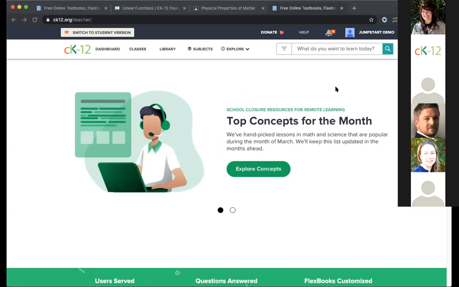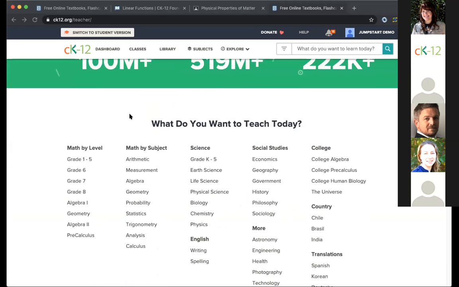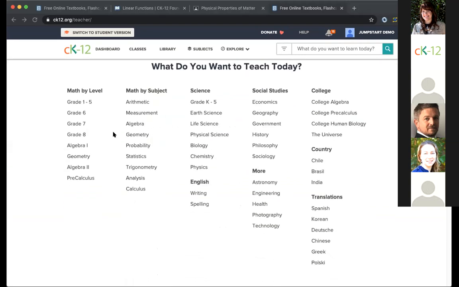If you already have CK-12 accounts that you may have set up prior with a different email, you can still use your Google Classroom accounts to assign. So don't worry if you already have some resources in one account, but it's not tied to your Google Classroom account. As Lindsay was mentioning, there are quite a few things that you can actually assign. First thing I'll do is take you to our newer Flexbook 2.0 world.